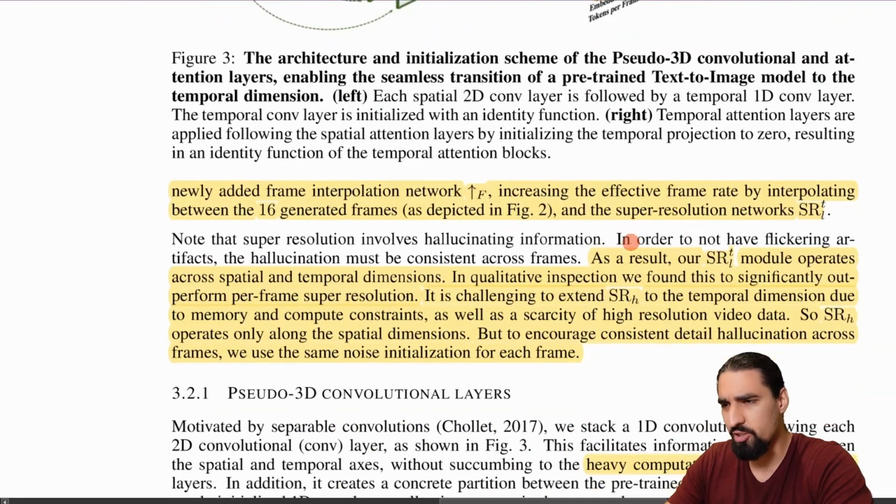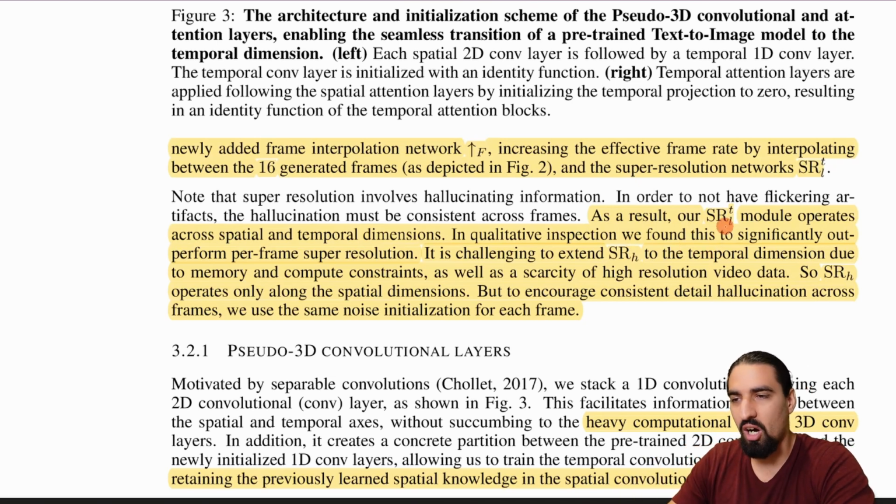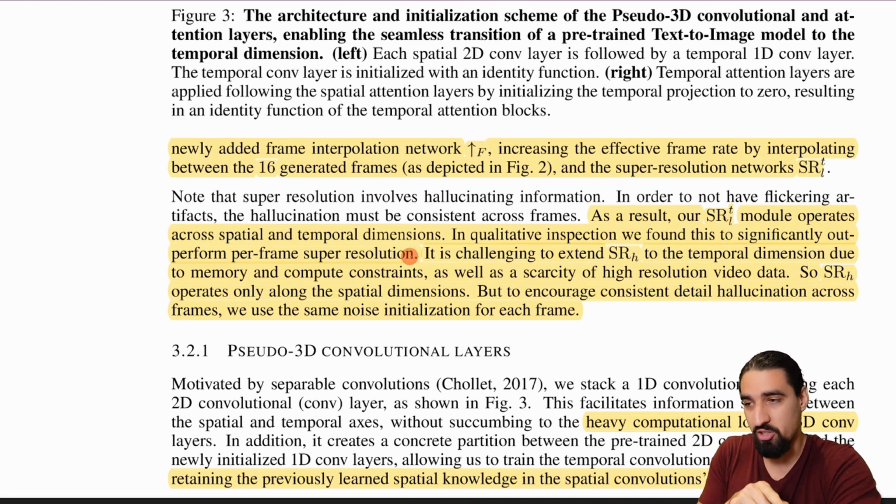Okay. So they say a couple more details for the super resolution module. This SRL, so the low res module, operates across spatial and temporal dimensions. In qualitative inspection, we found this to significantly outperform per frame super resolution, where you don't model the temporal information. It is challenging to extend the SRH, so the high-res network, to the temporal dimension due to memory and compute constraints, as well as the scarcity of high-resolution video data.